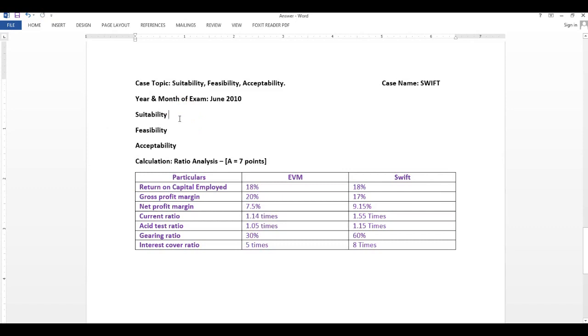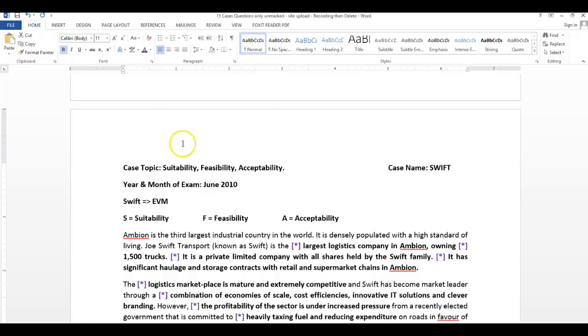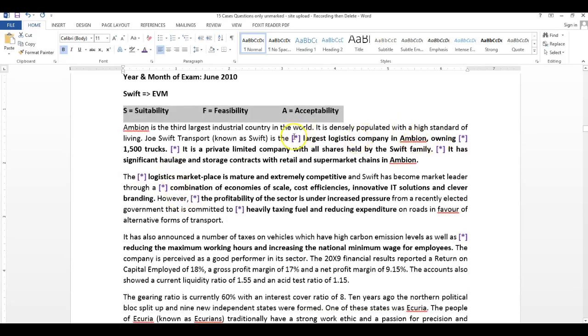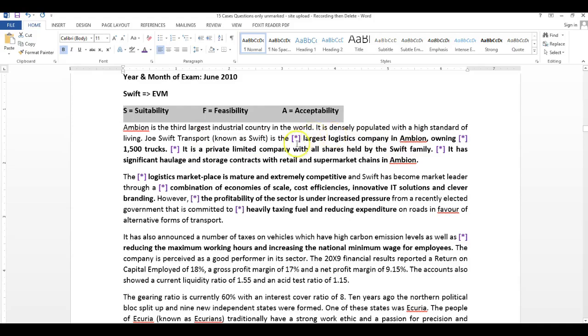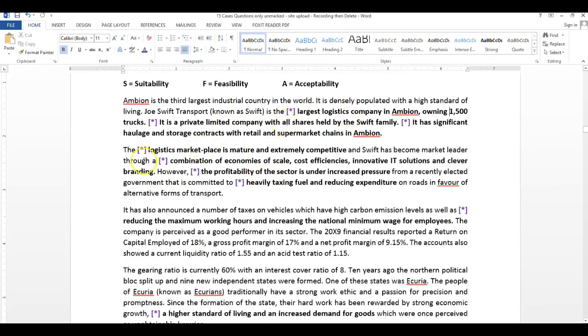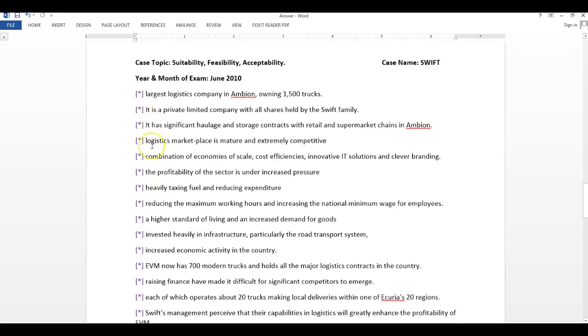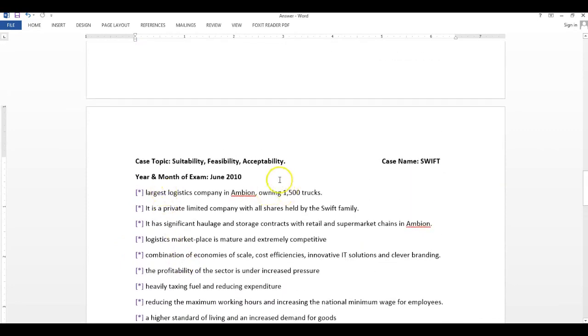So we have generated a lot of points. First, what we'll do, we'll bring them here, and then we will put it according to these points. Okay. So in exam, your job is to first underline these points and ensure that these are the main points. Then what you do, you write your answer in terms of the suitability, feasibility and acceptability. So first what I'll do is I will bring my marked points here. So here what we have done is I've brought all the points which have been underlined or mentioned here to here. So our job is now predominantly to take these points and to segregate it according to the suitability, feasibility and acceptability boxes.